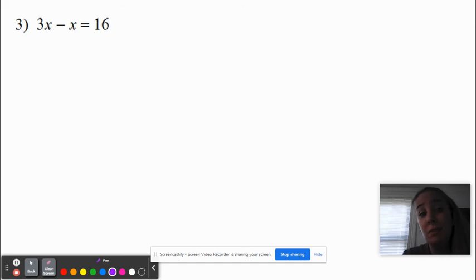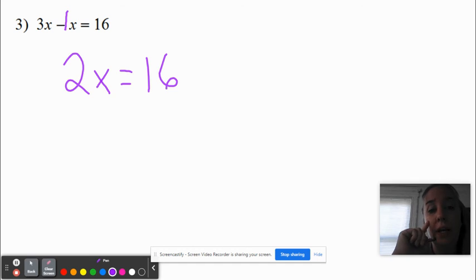All right, combining like terms, I actually have all x's as like terms. I have a 3x and a -1x, or 3x minus 1x. I have 3 x's, take 1 away, 2x equals 16. So I combined like terms, right? And there's nothing to add and subtract off, so I can just go ahead and deal with that 2 right away. 2 times x. Divide both sides.